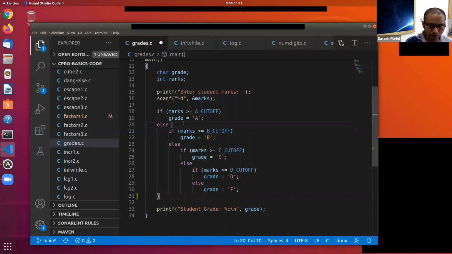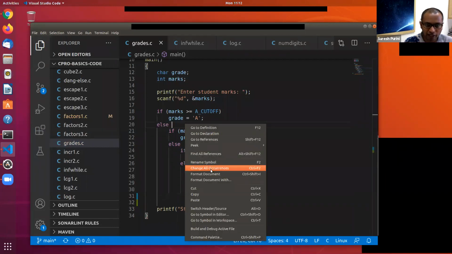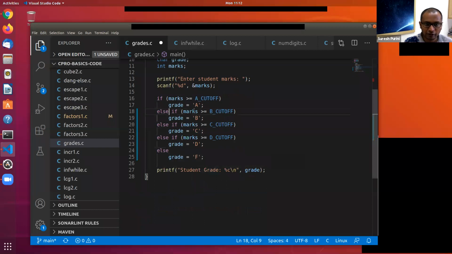However, sometimes you don't want this, because when there are deeply nested if statements, putting lots of these flower brackets looks a bit ugly. If you format it, it turns out like this, which is slightly more understandable. That is, if this is true, then grade is equal to A.